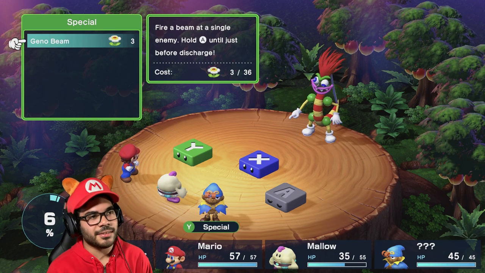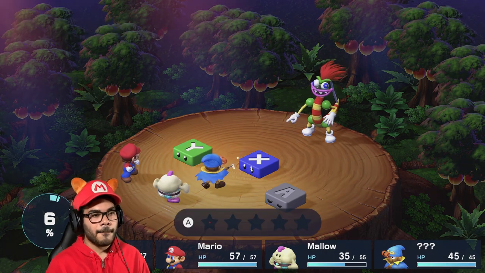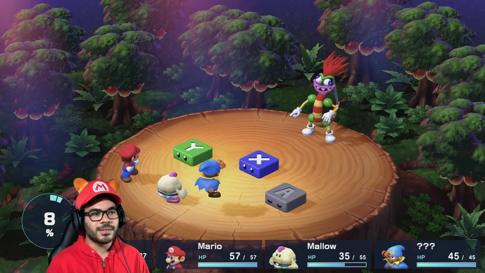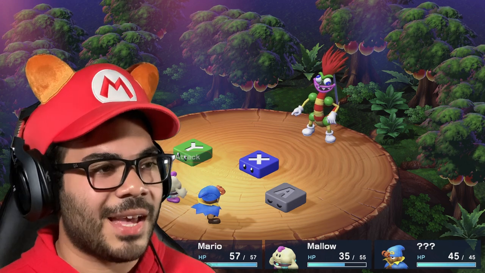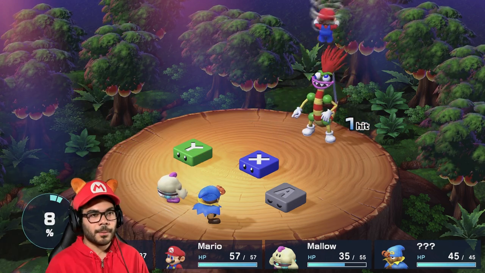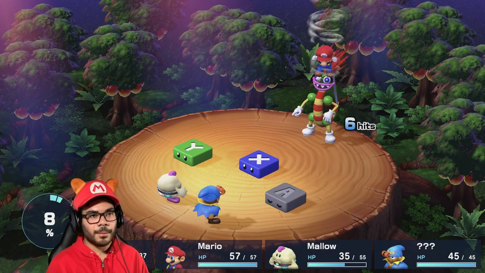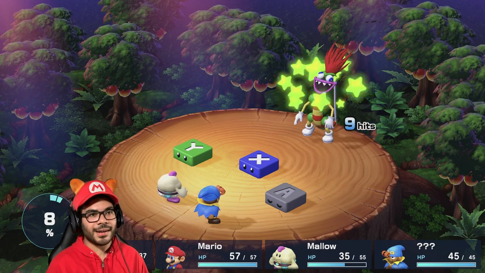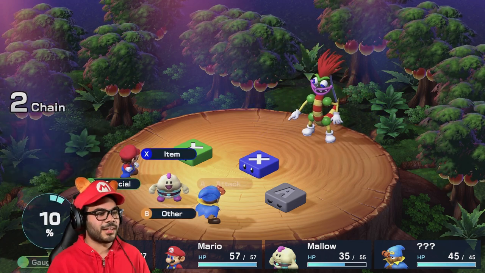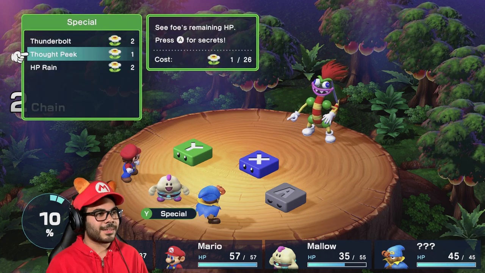Fire a beam at a single enemy. Hold A until just before discharge. Let's do it, boy. Ah! Geno Beam! Oh, I did 68. Okay, it wasn't that bad, but go super jump. Woo! 112, that's not too bad, not too shabby. I need to get better at that for sure, but it's not too bad.